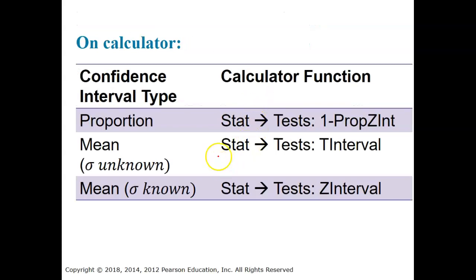Okay, so just to summarize, for the proportion, you use 1 proportion z interval. Mean with sigma unknown, you use the t interval, and mean with sigma known, you use the z interval. So on the test, there will be some where I do expect to see your work, and I do expect to see you calculate all the parts of the confidence interval. There will be others where you will be allowed to just use your calculator, and I'll be focused more on the interpretation of the confidence interval and not actually getting the interval itself. So there will be a combination of the two, so expect to have to show your work finding the margin of error and not to be able to do everything on your calculator.